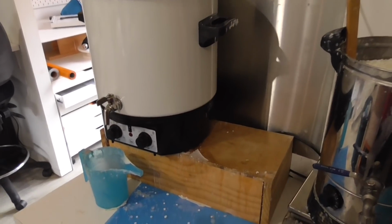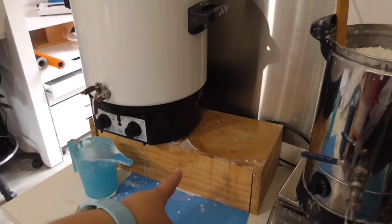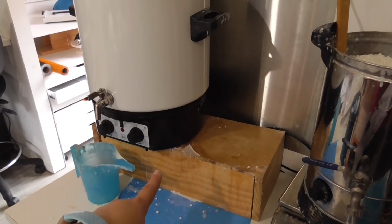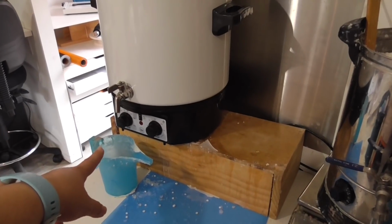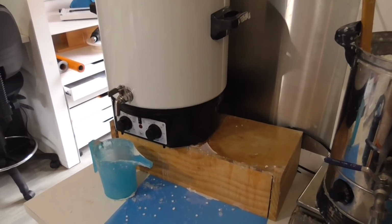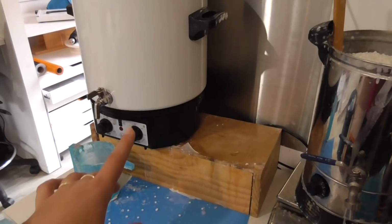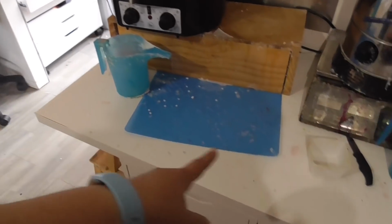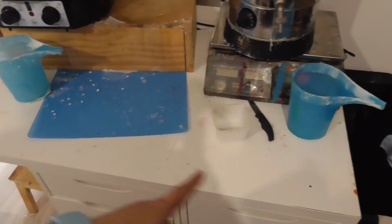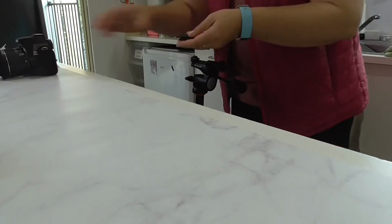So what I need to do is actually build myself another one of these, and I'm probably going to build myself 2 small ones, not quite as high because I don't need the wax to drop down quite as far as it does. Build 2 of them, 1 for each. I then also need to go to IKEA and get myself another tabletop. I need the next size up from this.